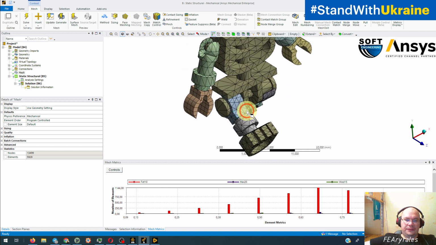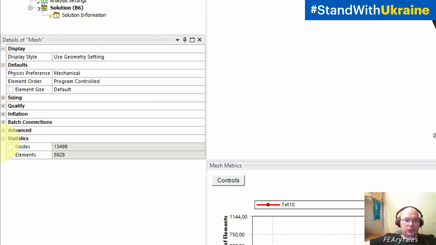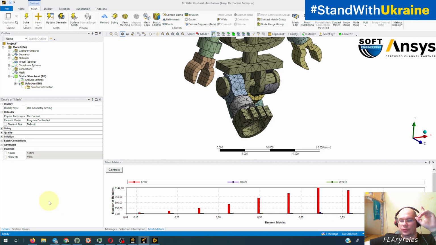And also we see that we have only 13,500 of nodes and 6,000 of elements. So we change the number of nodes and elements in almost 10 times.